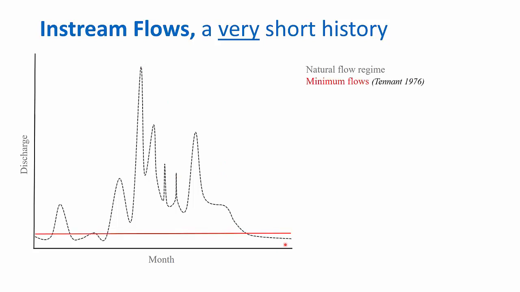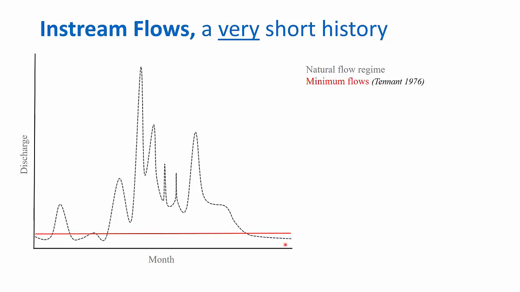It was not until 1976 that we started thinking about how to restore the environment, the ecosystem. The reality is that environmental flows, at the beginning, were more focused on the water quality aspect. Very recently, we are actually thinking about how to sustain the ecosystems, the things that live in rivers and along the rivers. The first idea was let's just put a minimum flow.